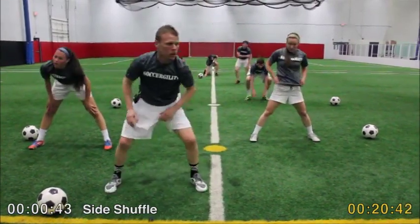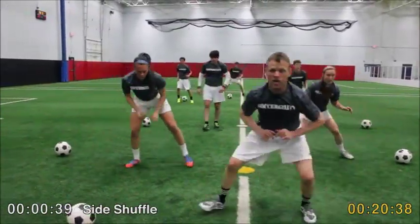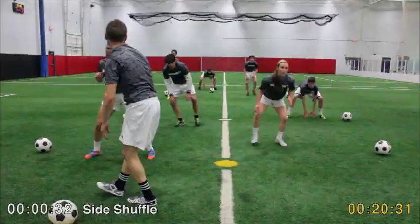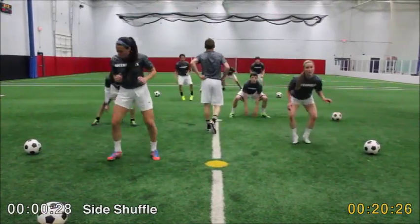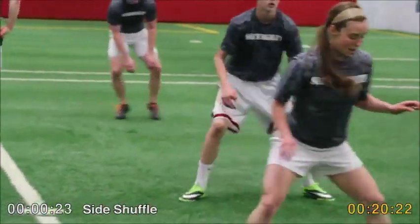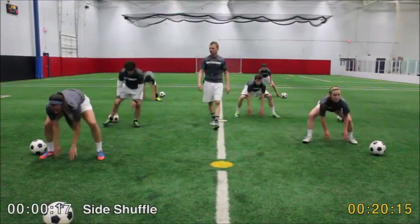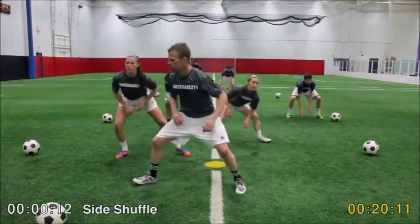Side shuffle. Two shuffles, touch. Keep your chest up. Chin up, chest up. Come on. Quicker, quicker. Shuffle, shuffle. Come on, Katie, get that butt down. Keep that chest up. Come on.